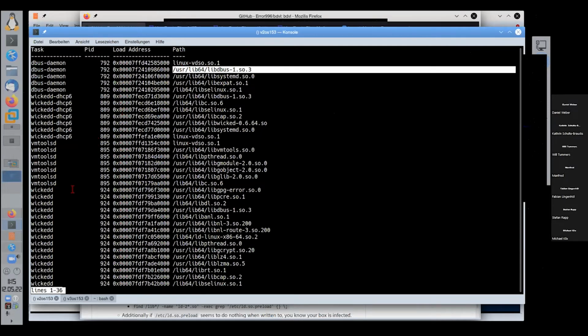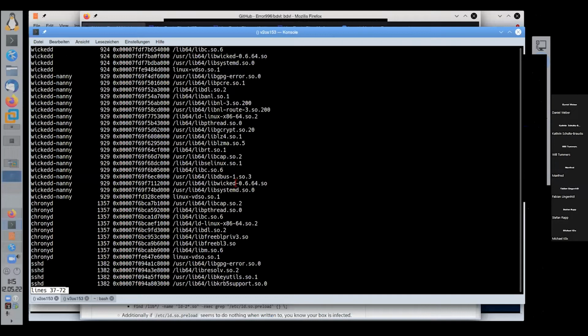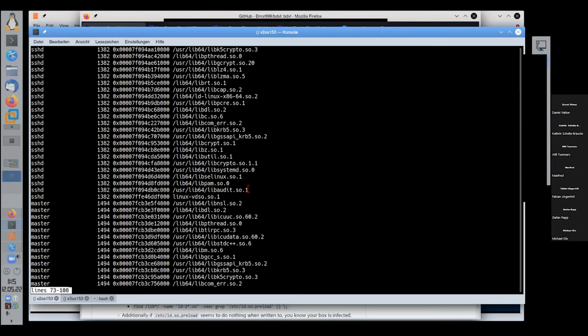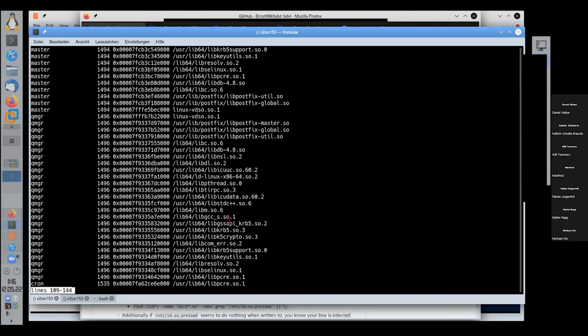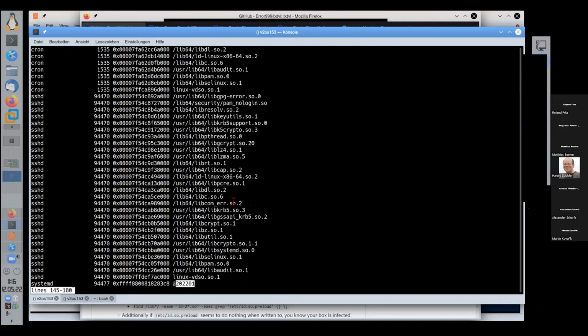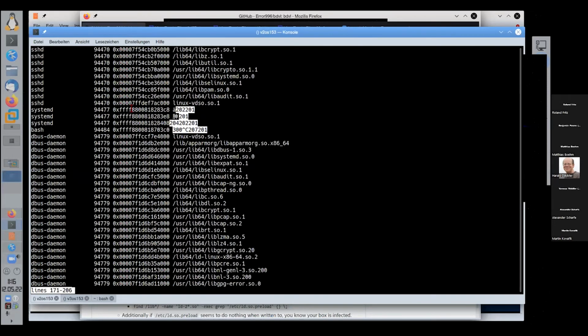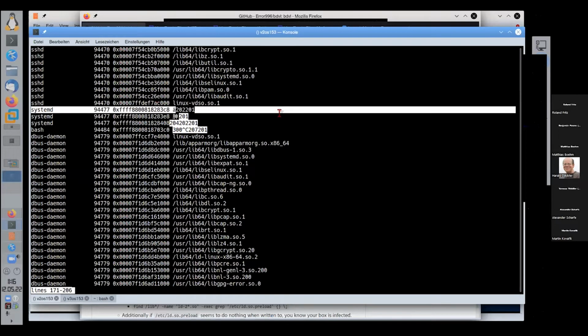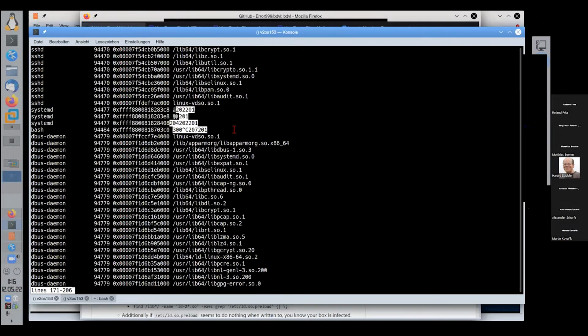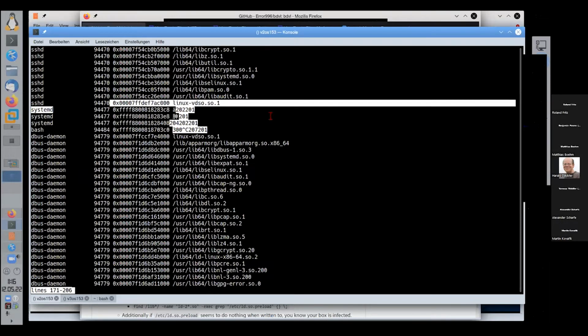As you can see, there's a dboss daemon, there's a VMware tools daemon. So this looks all pretty standard. As you can see, that library list can be a very, very long one. And here you can see the first signs that there may be something fishy, because this looks strange here on systemd.